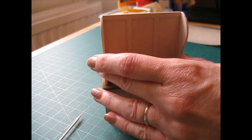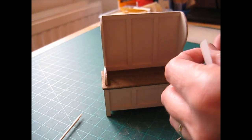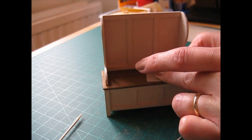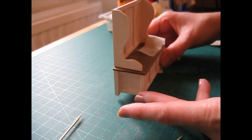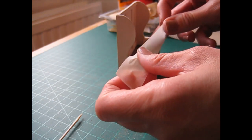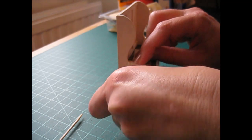And then bring in your masking tape. And I just want to put a piece over each arm like that. And pull that down. And whilst you're doing that, just make sure that the arms stay in where they should. And I'm not pressing it too hard down on the seat because I don't want to have to apply any more wood dye down that side as well.